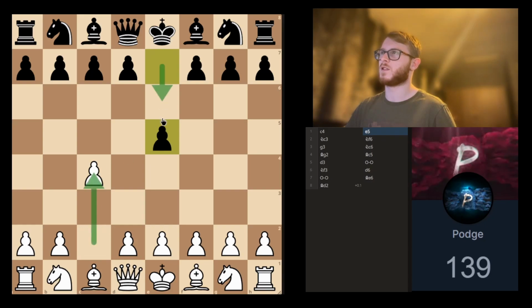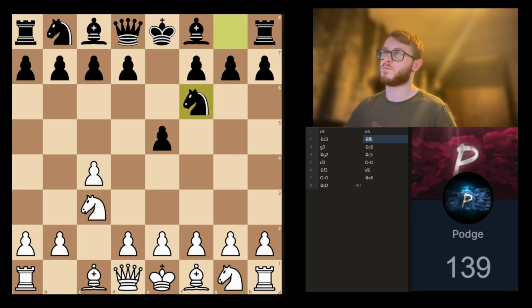So the colours are reversed basically, and pretty similar to the other opening, but the opponent's going to bring out the opposite side knight. Then they're going to go for g3, trying to fianchetto the bishop. It's a common theme in the English to try and fianchetto your light squared bishop.